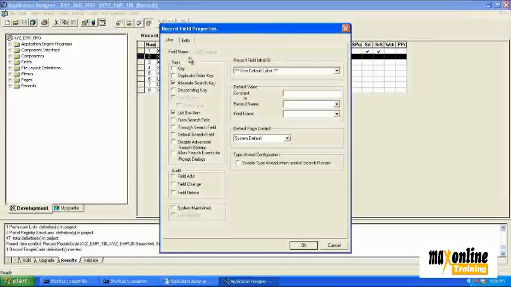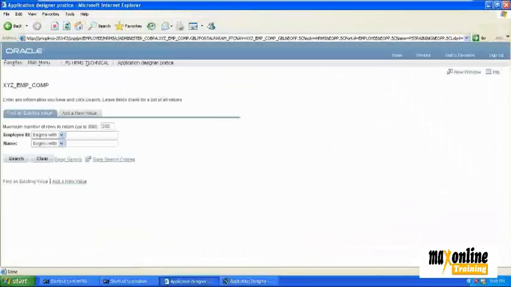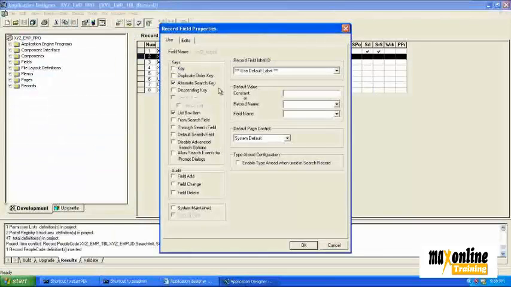The first methodology, I can uncheck my alternate search key for my name. Then automatically it will disappear from here. But no, I don't want to disturb my record field properties. Why? Because if this record is used in some other components as a search record, then it will give issues in all other areas.